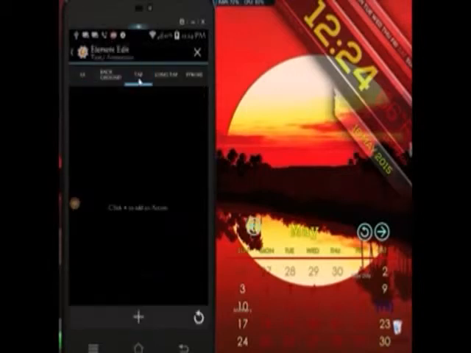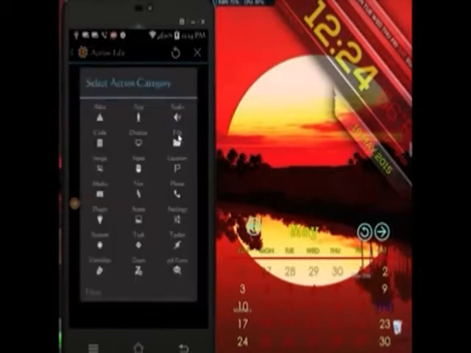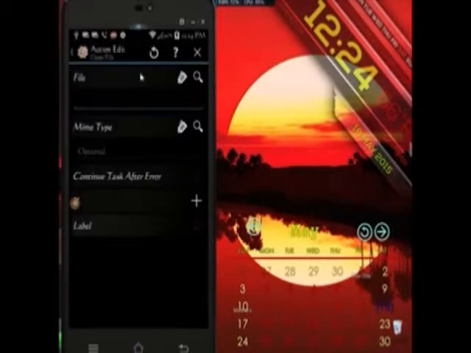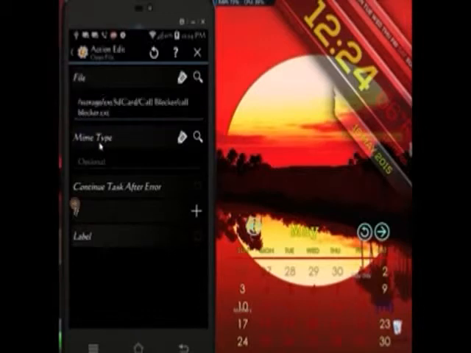We're going to go back to editing. Tab, when we tap on it, I want it to go to File, Open File, and it's going to ask you for the file path. Since I already went into my task and I got the file path, I'm just going to paste it in. Everything stays the same.